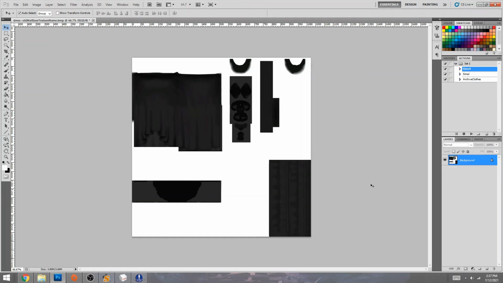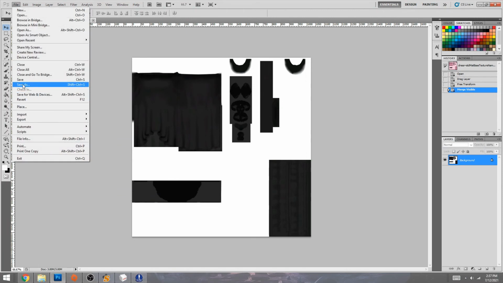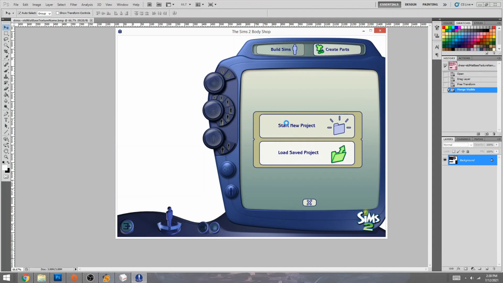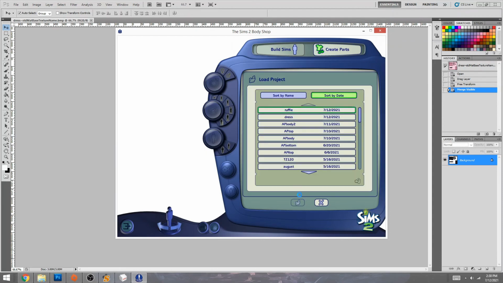And then I'm going to Control E and Control S. Control E merges it, and Control S saves it. If I back up here, I can just do merge and save. Same thing. And then we're going to go back to where we are with our ruffle.